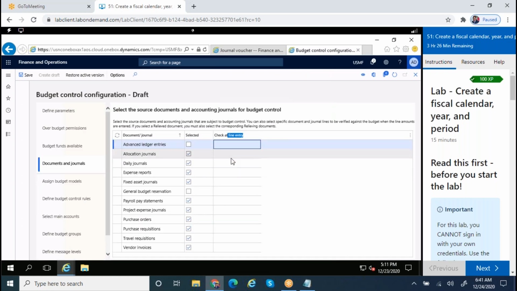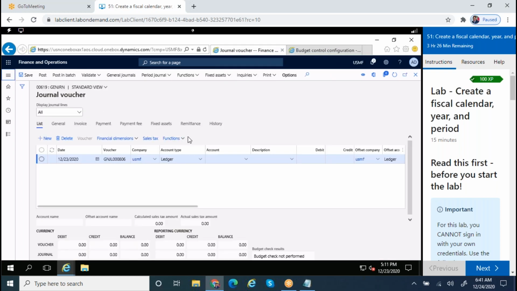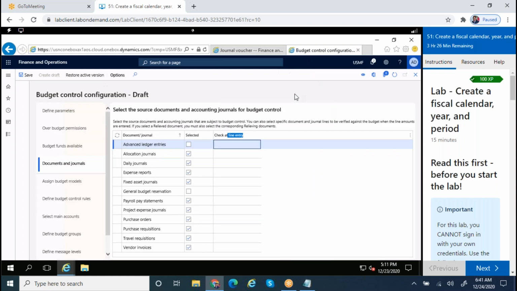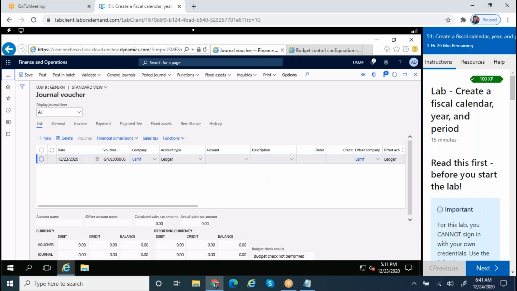This is line level. Suppose there are two lines here, and I want to post one line. If I have entered 500 and 4000, the first line is within the budget funds, so it should post. The second line, if you want to stop it, you can. If you want that, you can enable this checkbox. If you are not selecting it, the entire journal will be stopped.